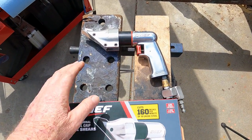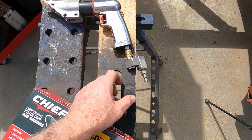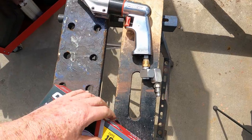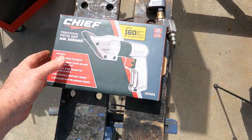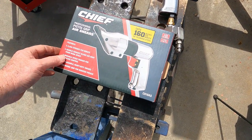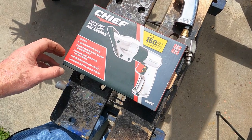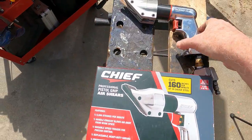So here they are. It's basically an aluminum body, and I'm sure some of this is steel. I put this swivel connector on the airline because when you're using these, it's a lot easier if you can twist around a bit instead of dragging the line. It also came from Harbor Freight, not very expensive. These are part number CH18AS. Supposed to be 5,000 strokes a minute, variable speed trigger, replaceable heavy-duty shears, ergonomic grip for reduced fatigue.